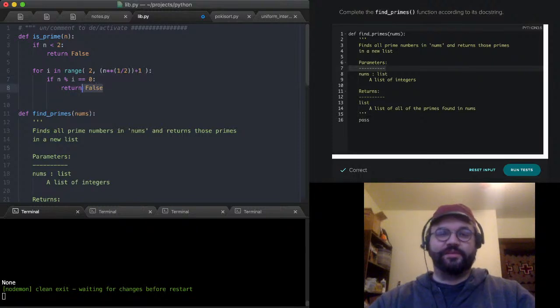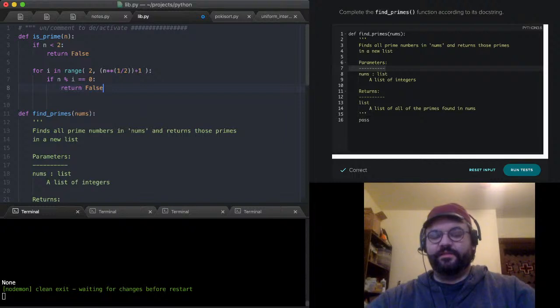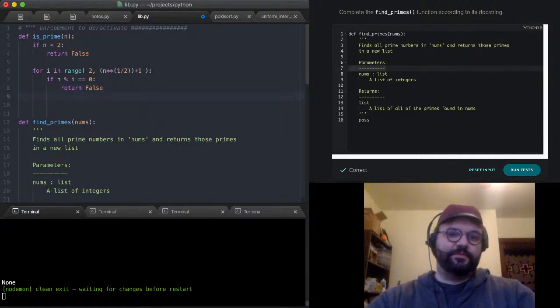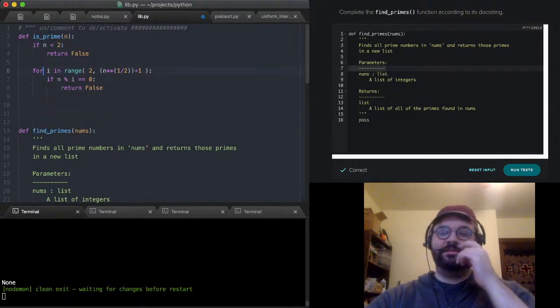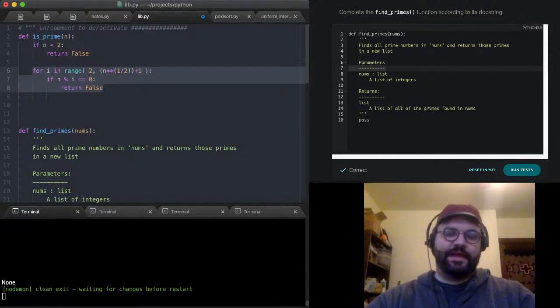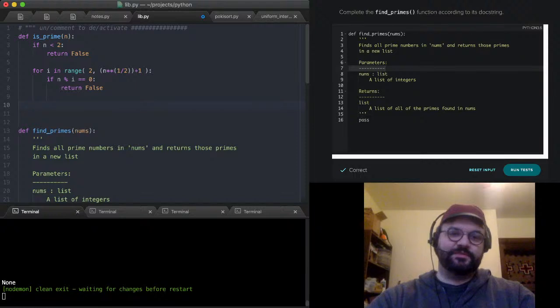I'm going to write it this way because I think it's a better way to write it. And then we'll look at the break way, and hopefully it'll be clear why I prefer this way. So if we make it all the way through, checking every number in that range without it returning false and stopping the execution, we can just return true.